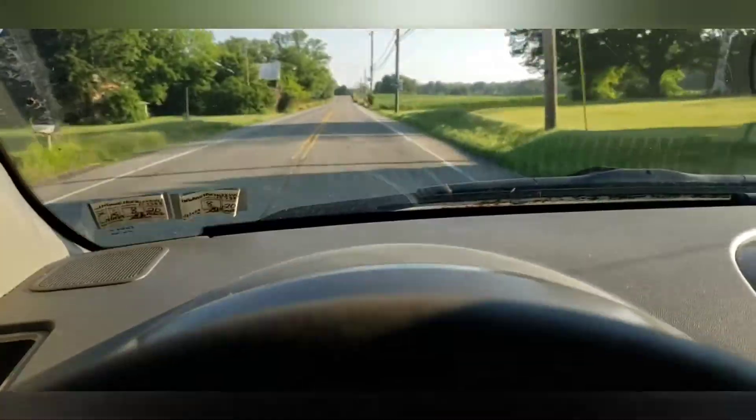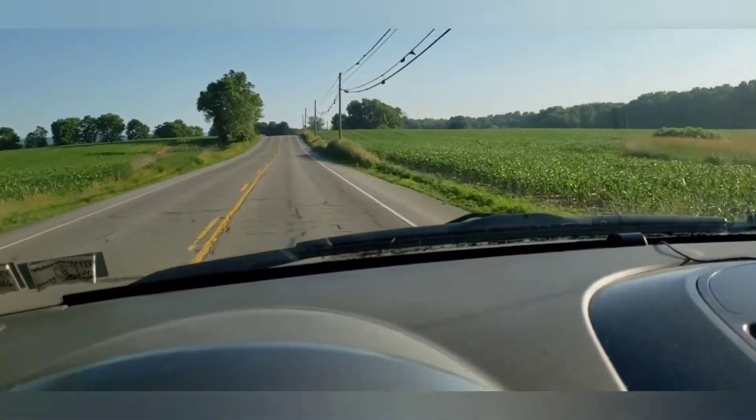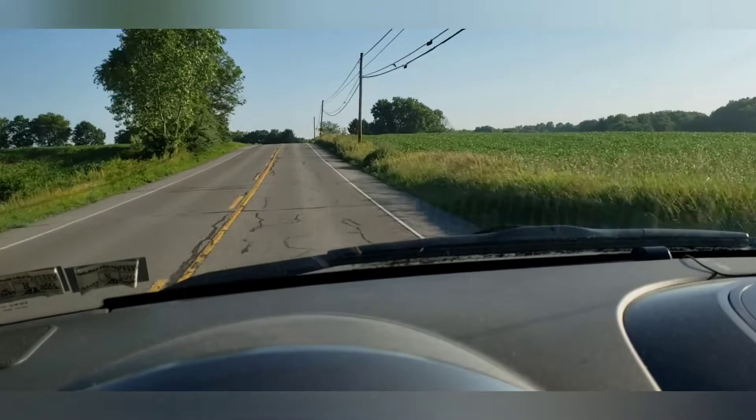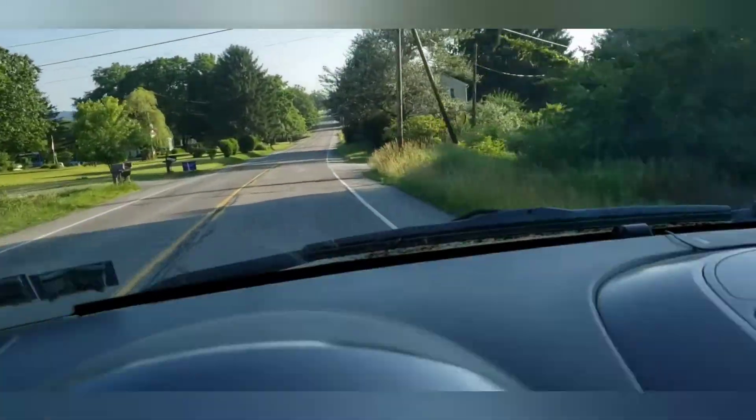We now have pressure and it doesn't go all the way to the floor. As you can see, we're in the Titan driving down the road — everything seems to be fine, the brakes work. The only thing is it feels like the brakes are dragging, but I'll address that maybe in another video, or it could just be because it's been sitting for a while and needs to be run.